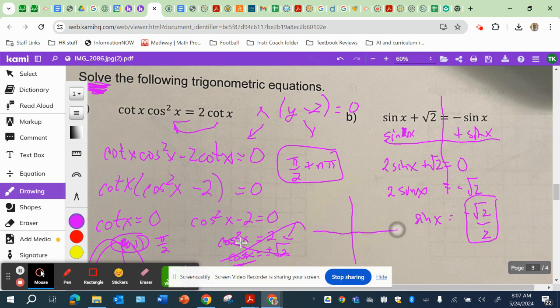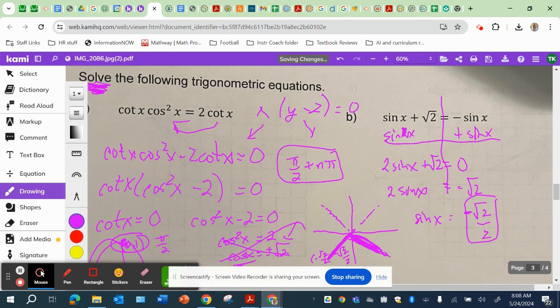So on my unit circle, the radical 2's over 2's happen at the 45's. So I want to know where it's negative. So it's going to be negative down here, because the y value is negative down here. So this is negative radical 2 over 2, negative radical 2 over 2. So one of them would be here, and one of them would be here. And then it would repeat. Again, I don't know if she has you repeat or just find one solution. You have to check on that.